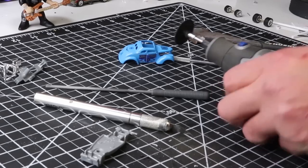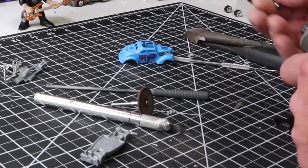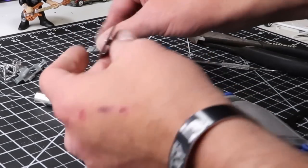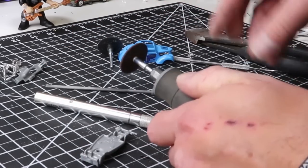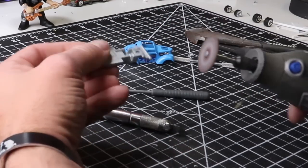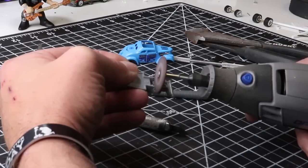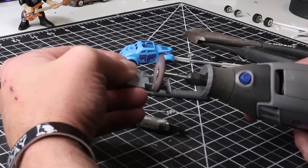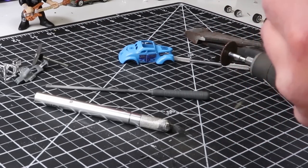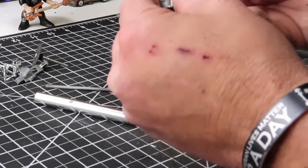So with the axle tube, obviously it's going to be wider than the axle. It's double the size. So I have a grinding wheel that I use. It's not a cutoff disc. It's twice the size of a cutoff disc as far as thickness goes. And it's actually the perfect width of the axle tube. So I'm just going to use that to clean out the holes and make a nice clean path for the axle to sit in.